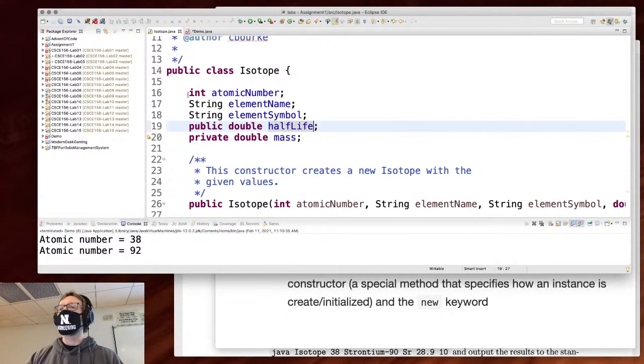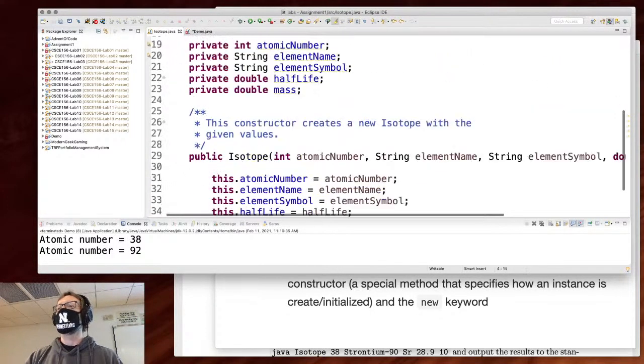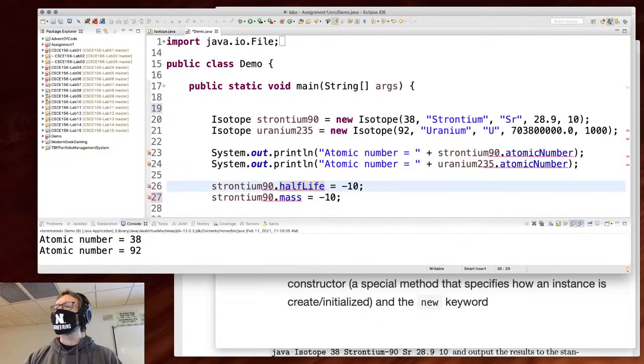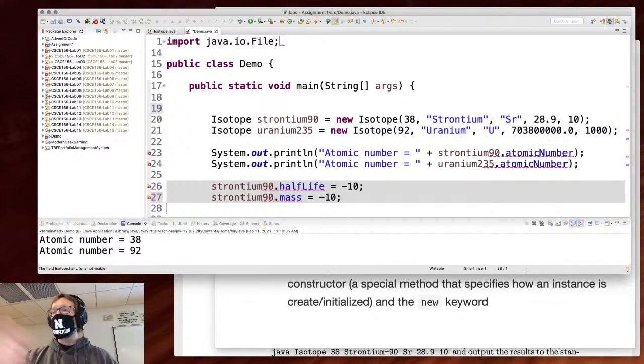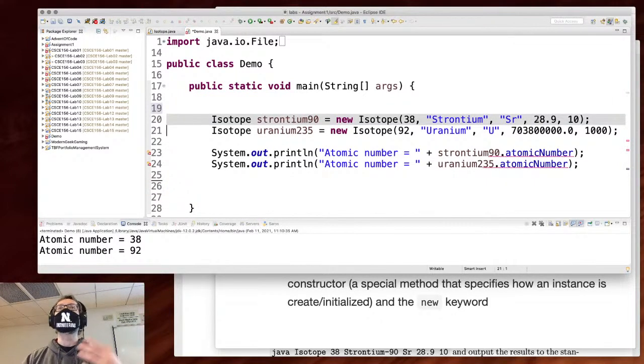So let me go back over here and change all of these to private variables. Right? And again, my trick here, there, all done. I've made them all into private variables. Now that has a consequence over here. First of all, I've solved the problem that I set out to solve. In other words, I'm closing off the outside world. You can't change this, all right? You can set it up here in a constructor when you create this thing, but later on you can't change your mind and suddenly say that the half-life is only 1 year now. I've made it basically what's called immutable, and we'll come back to that here in a second.